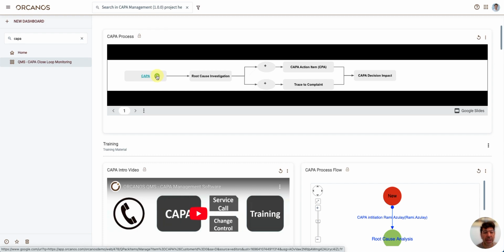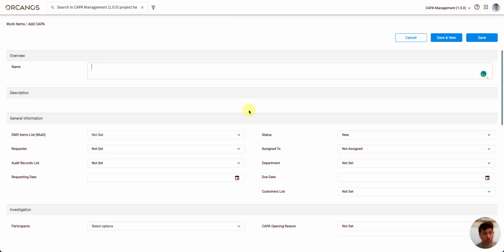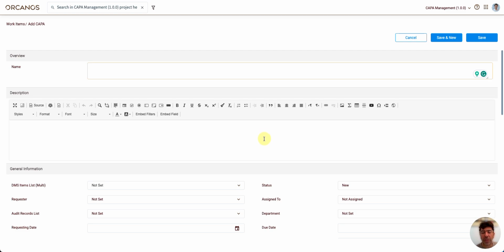And then clicking on the plus button is another interactive URL that allows us to open a new CAPA form directly from the dashboard, from the process that I'm about to operate and to be part of. And in this way, the system will allow you to add a new CAPA, and you will be able to fill all the necessary information depending on your role. And based on that, you can also control what fields you want to present to the user depending on the group and role that is performing in that specific action process.